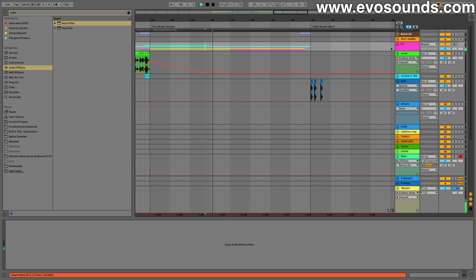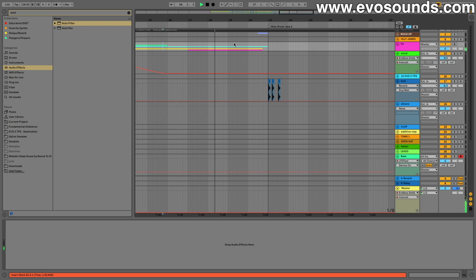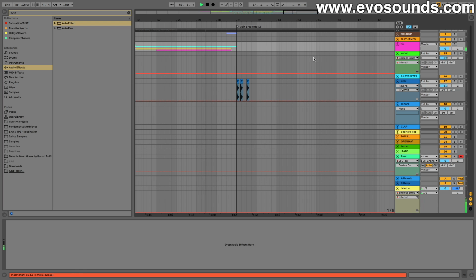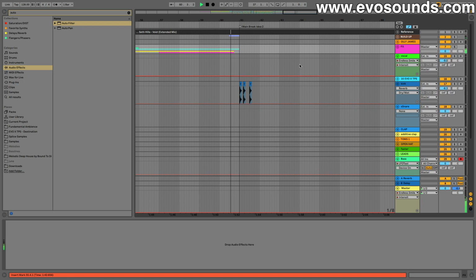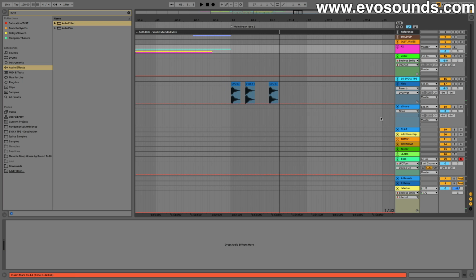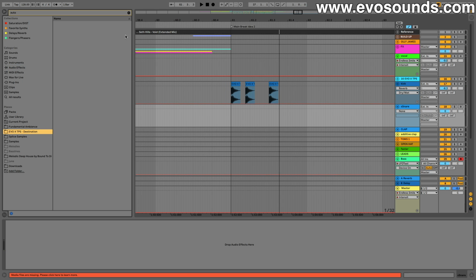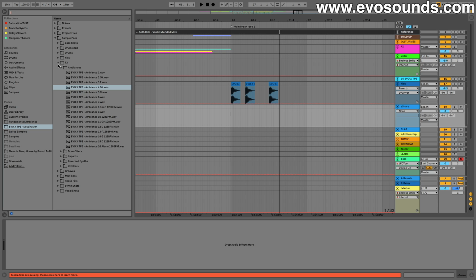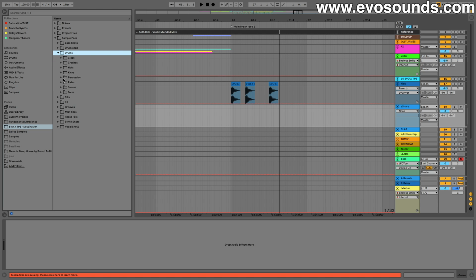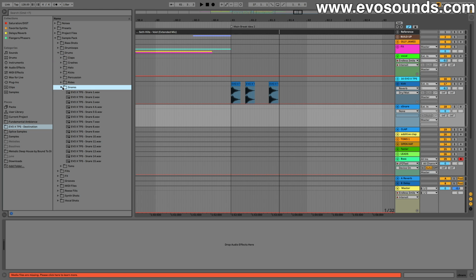Well, actually, this is fine. 8 bars. All right, so we're going to try and just fill this up. So I need another snare. And the good thing is in the destination pack, we were kind of like, should we add snare, hip hop stuff in there? Which we didn't, but I think some of the snares do have that vibe.